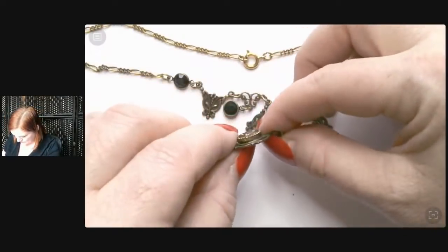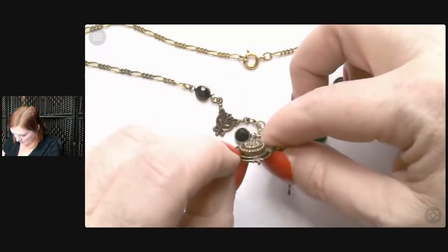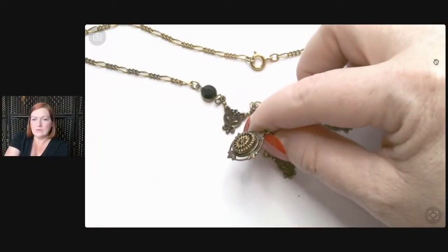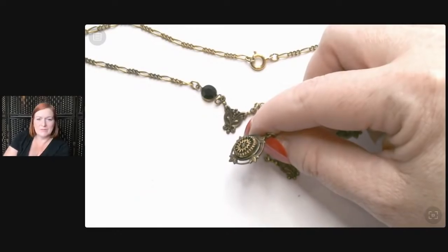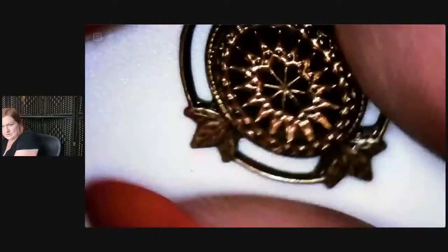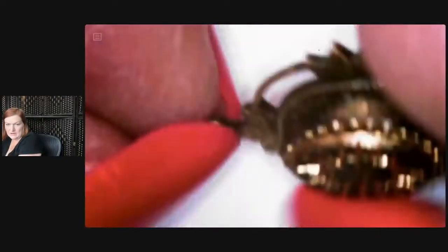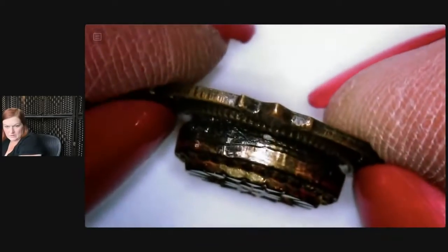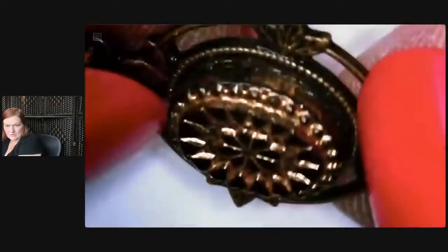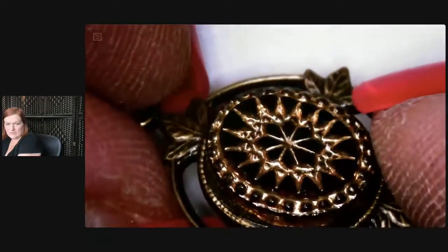That's pretty cute — I like that a lot. I feel like this piece is really cool. Let me look closer because I want to see the shine on this one. It looks like it's been attached to a back piece. We're going to switch to the treasure cam. Are you trying to make something out of nothing? Maybe, but you've gotta look — that's the whole fun of it. Look — it is glass in there! Set it down and let's see if we can get it focused better.